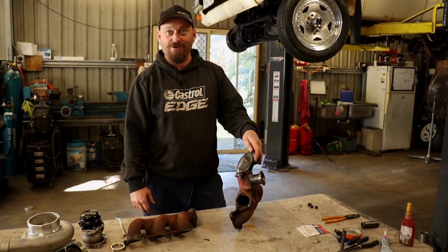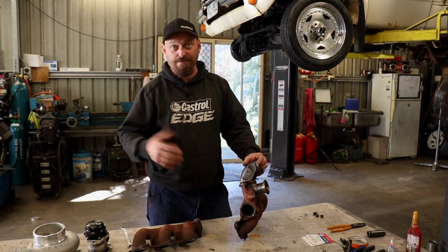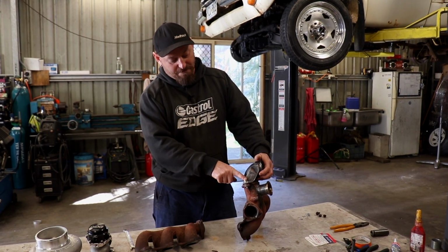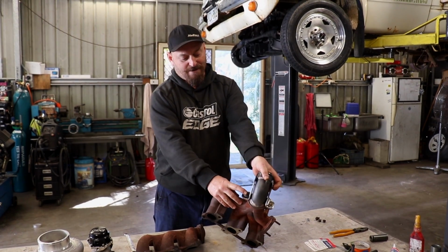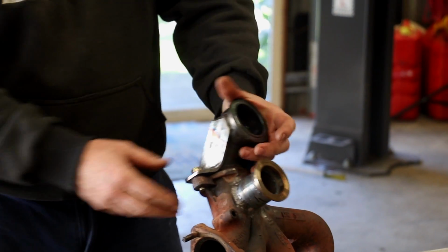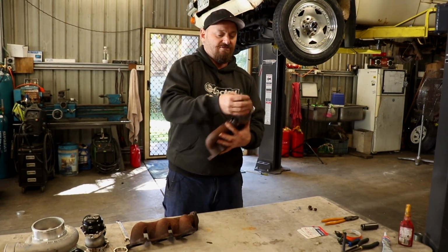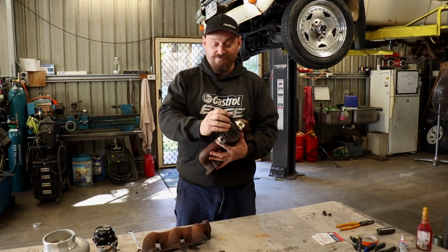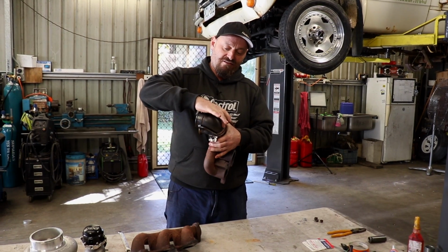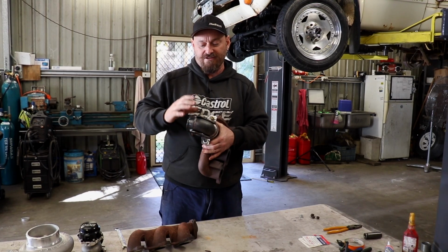If you don't have the equipment to fold things up, you can just use box steel and aluminium, that sort of thing, and just cut it up and make it into the shape you need. So you'll notice that there's a bolt or a couple of bolts. So you're probably thinking, why is it bolted on there and welded on here? Well, the reason for that is these things' job is to support this flange, which is obviously supporting the turbo. The problem is this is going to expand and contract and it's going to move around a bit. Not a lot, but it will.